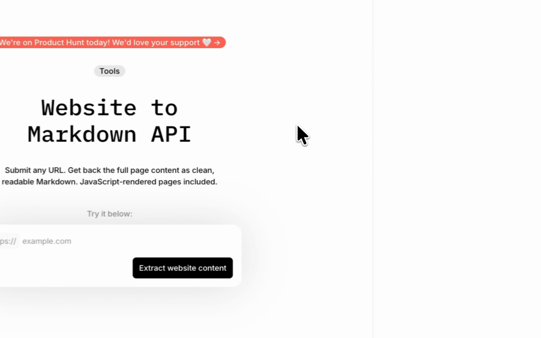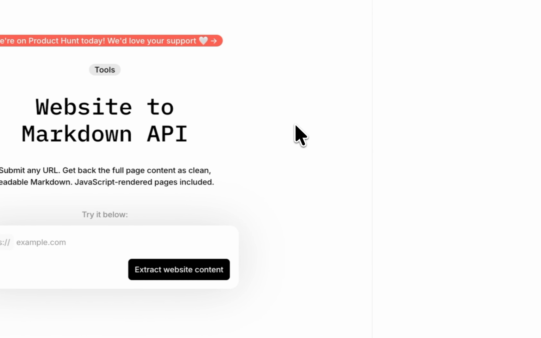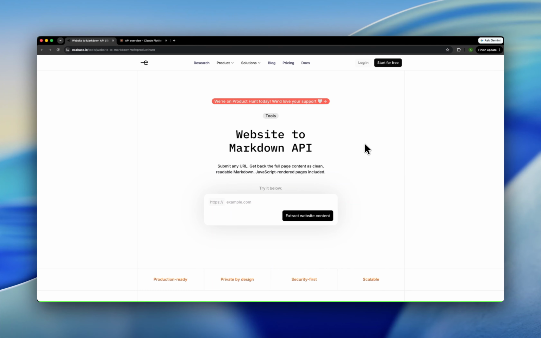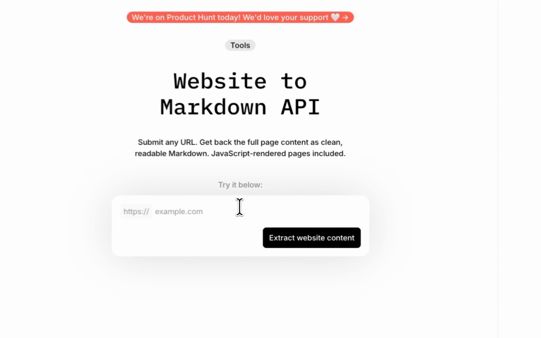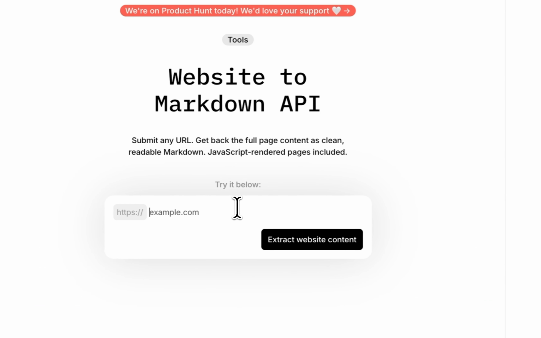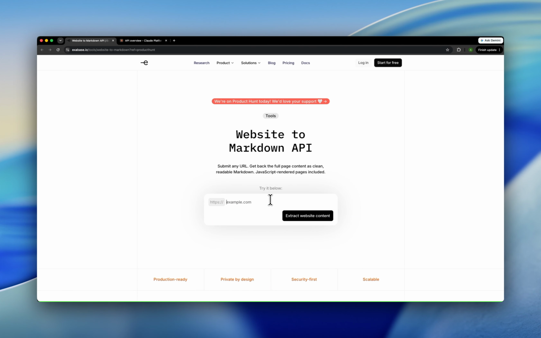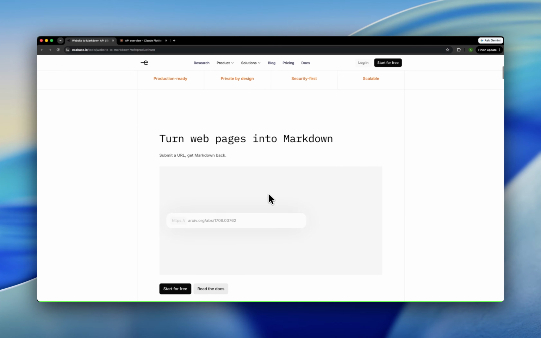So today we are looking at this tool, Exabase. The idea behind this tool is that any URL that you can post into this chat box or this input, it will scrape that website and convert it into a markdown file. So you can use it in Notion, you can share it with Claude, you can share it with AI agents and all that stuff. As we always do, first we will review this site.